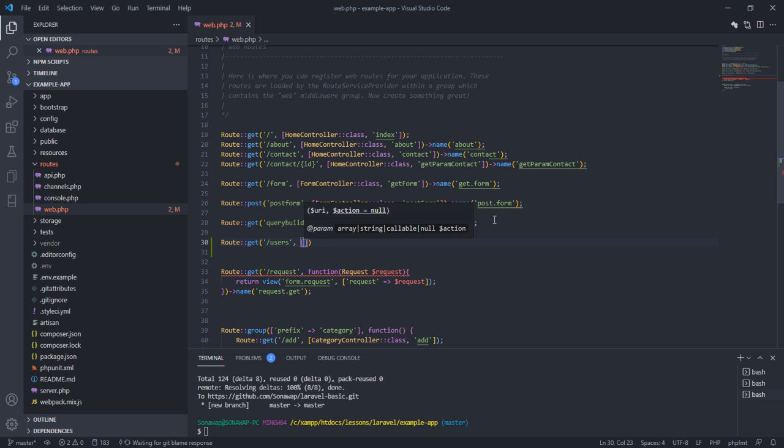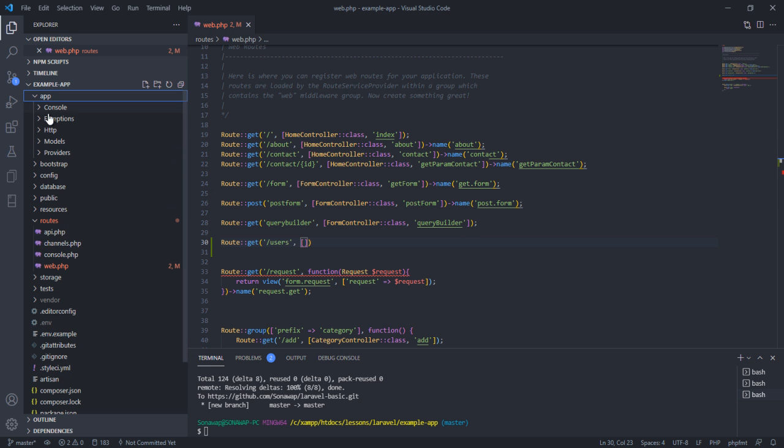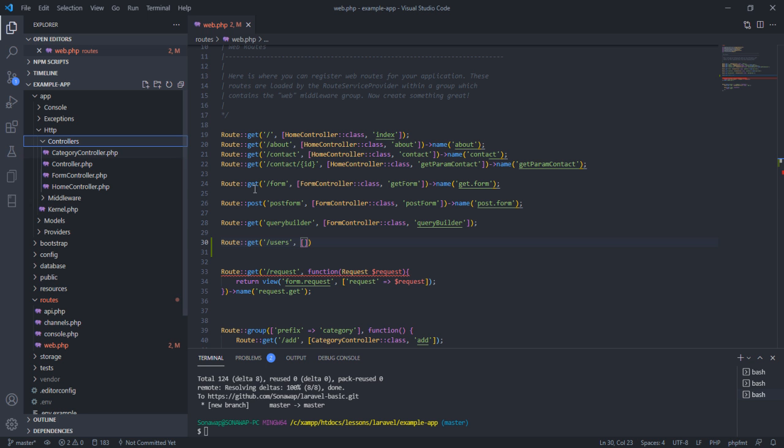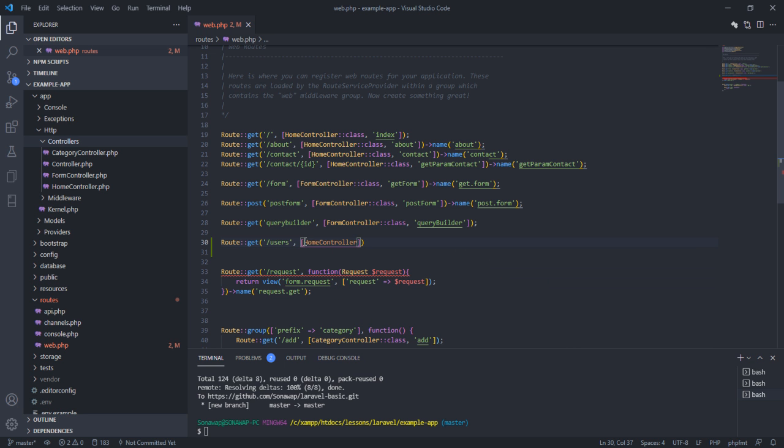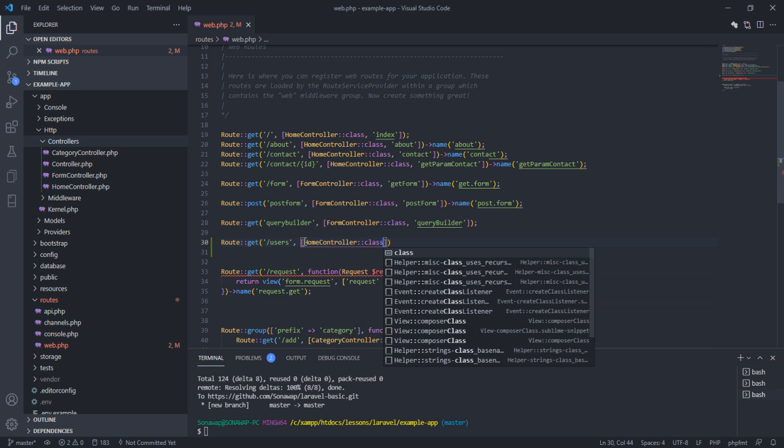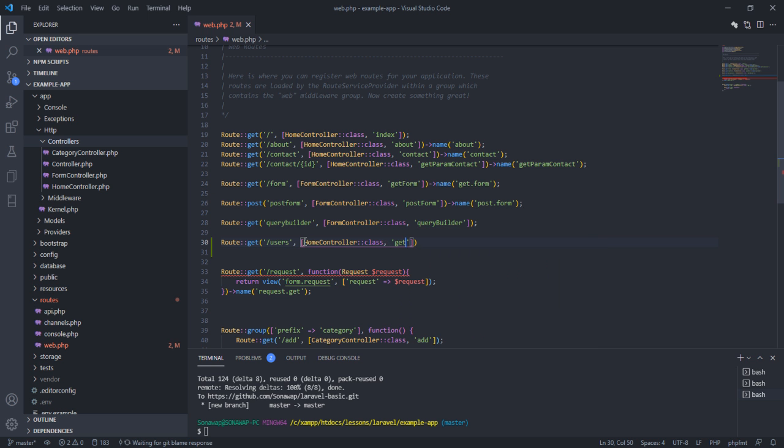And right here we want to have a user controller, if we have a user controller. Okay, we don't have a user controller, but we have a home controller. We can also use the home controller. So this will be HomeController::class, and right here we want to use the getUsers method.